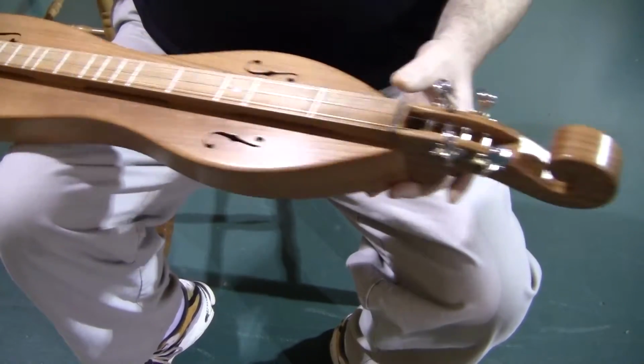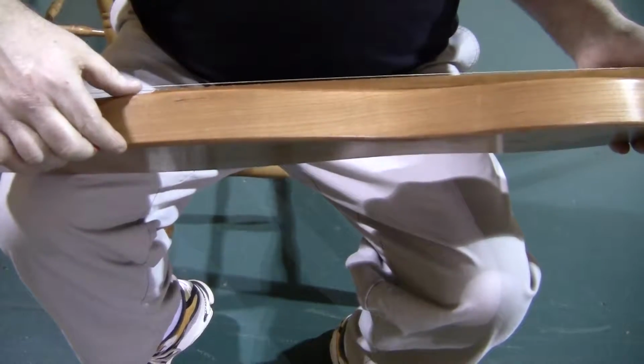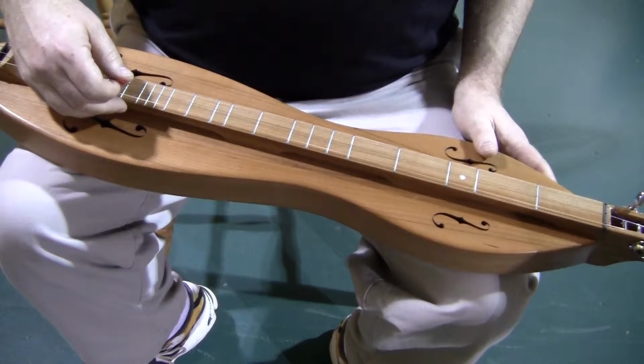Open gear chrome tuners, real nice quality. Beautiful instrument. It's a smaller body. The sides are 1¾ inches thick. The back is about 7 inches, just a hair under maybe. And real bright, traditional, sweet sound.